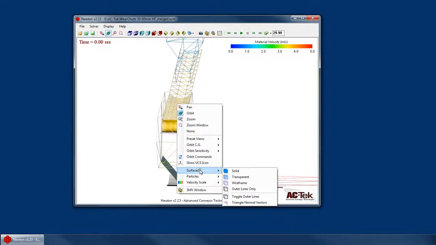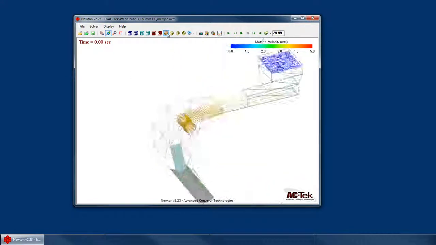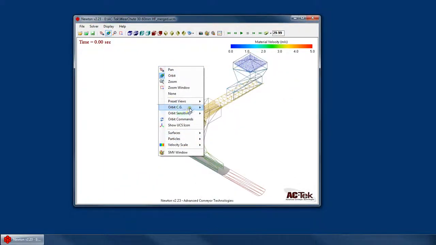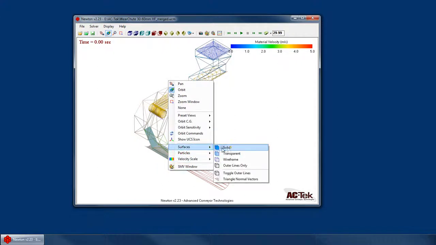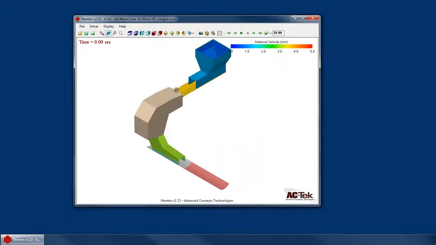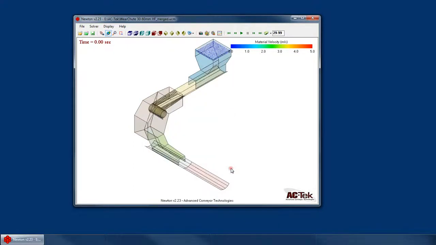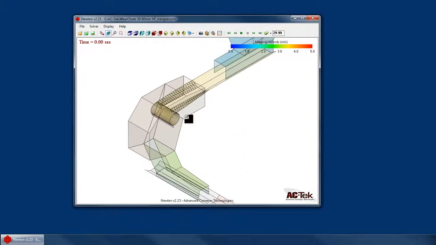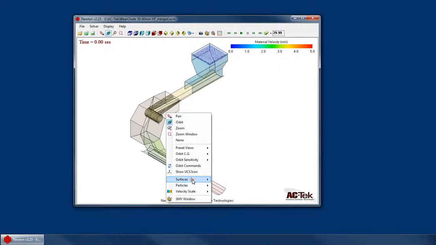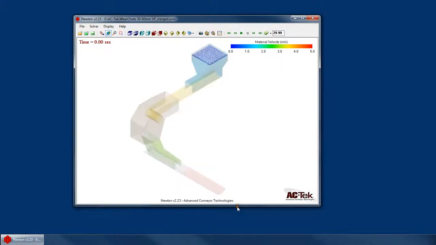Beneath that, we have a menu for some quick commands for manipulating the view of the surfaces. So if I wanted all my surfaces to be solid, I can quickly just go here, right-click Surfaces Solid. And it'll change all the surfaces to solid, and it will disable the outer lines. If I switch to transparent, it'll make all the surfaces transparent, and it will turn on those outer lines, those black lines that simply make it easier to see what you're looking at. If I go in here and I say toggle outer lines, it will turn them all off. Now you can see in the transparent mode it's a little bit more difficult to see the boundaries or the edges of each of the layers.